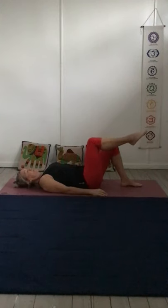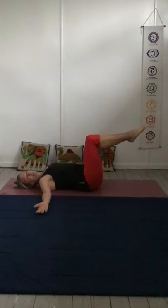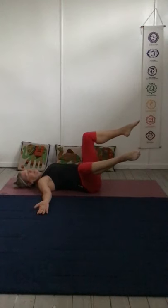Coming up into tabletop, one leg at a time. One leg, then the other leg, and then we're going to glue them together. Arms out to the side like a T. And then we're going into a variation of pendulum where we're taking one leg out to the side, keeping the other leg pointed directly up to the roof.